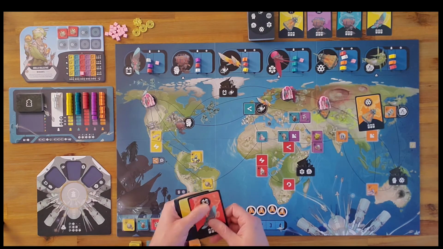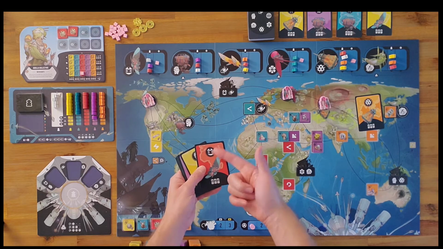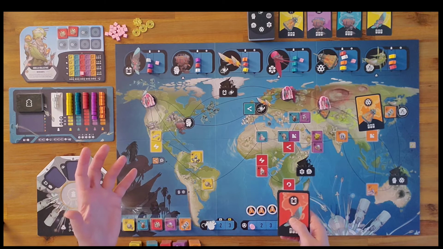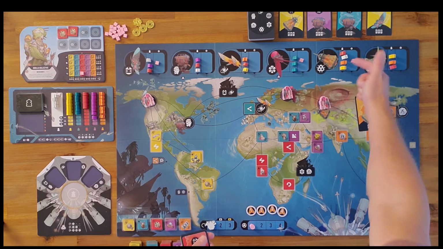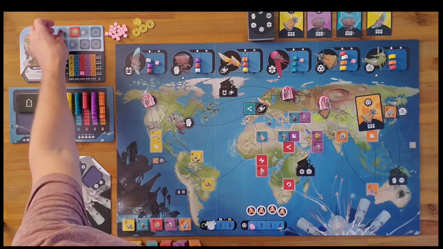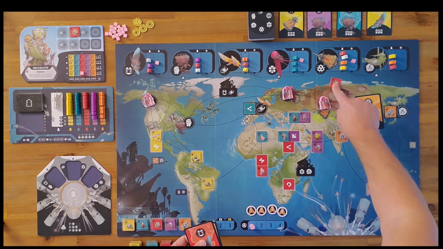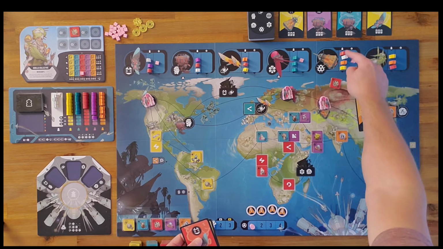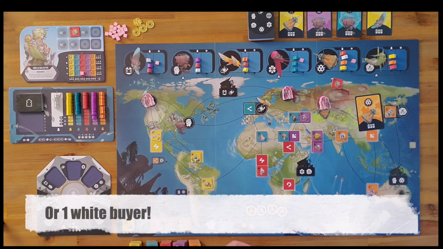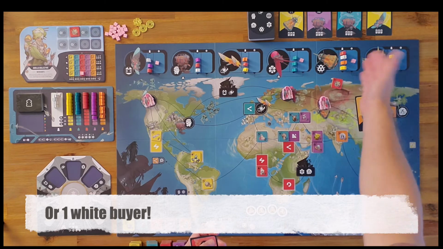I would be able to sell in all three of these markets. Now I can discard any card to do a sell action. So it doesn't matter the color or the icon on the card when I'm doing a sell action. What does matter, however, is that the color of the buyer matches the color of the tile that I want to sell. So for instance, over here, I could sell this tile to the buyers in this market as long as there is at least one red buyer. And the white buyers are wild, so they will always count.